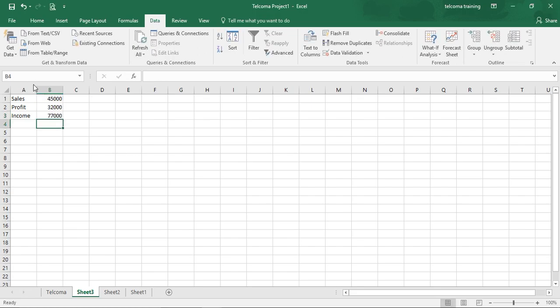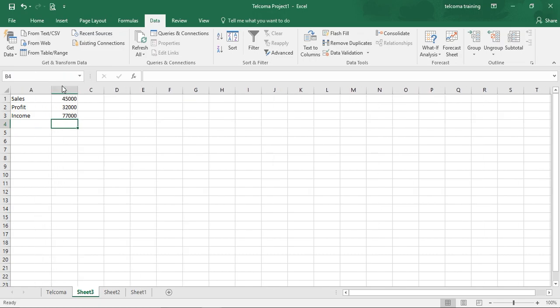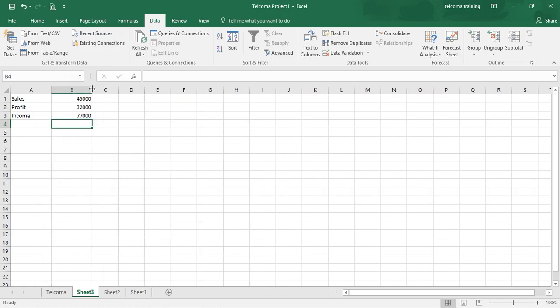You press enter. Now if you want to find out, if your income is increased to 1 lakh, what should be the profit and what should be the sales for it, then you will use the goal seek process.